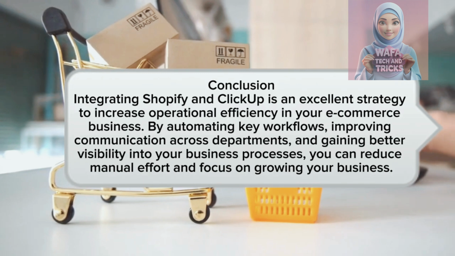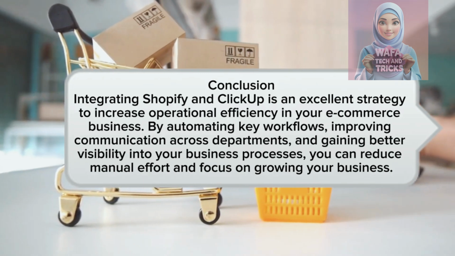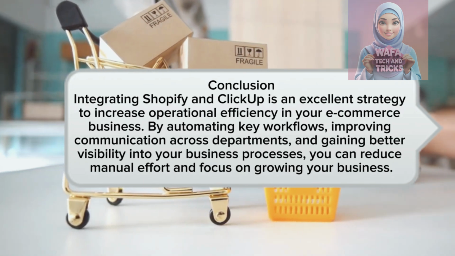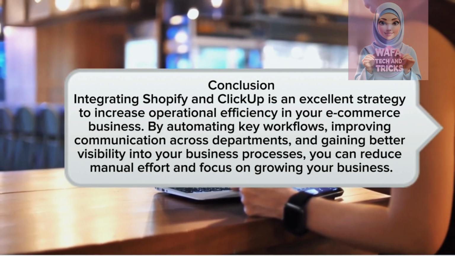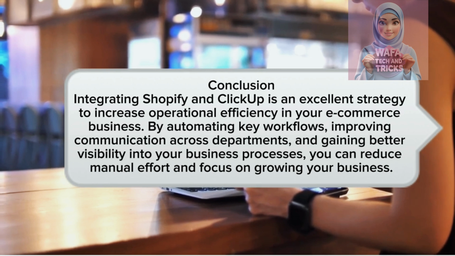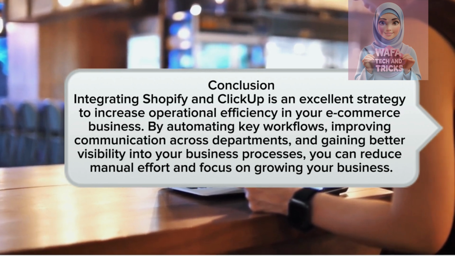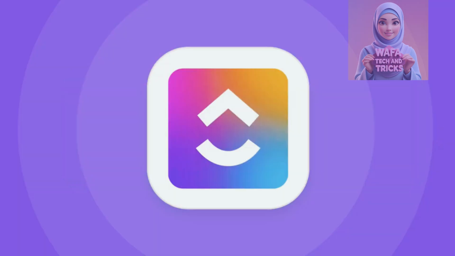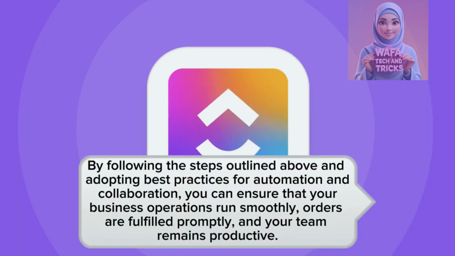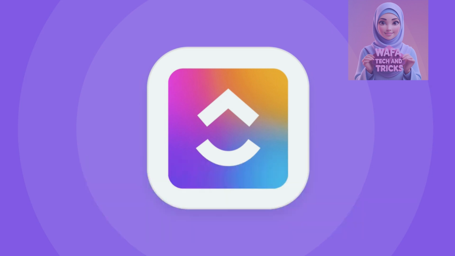Conclusion: integrating Shopify and ClickUp is an excellent strategy to increase operational efficiency in your e-commerce business. By automating key workflows, improving communication across departments, and gaining better visibility into your business processes, you can reduce manual effort and focus on growing your business. By following the steps outlined above and adopting best practices for automation and collaboration, you can ensure that your business operations run smoothly, orders are fulfilled promptly, and your team remains productive.